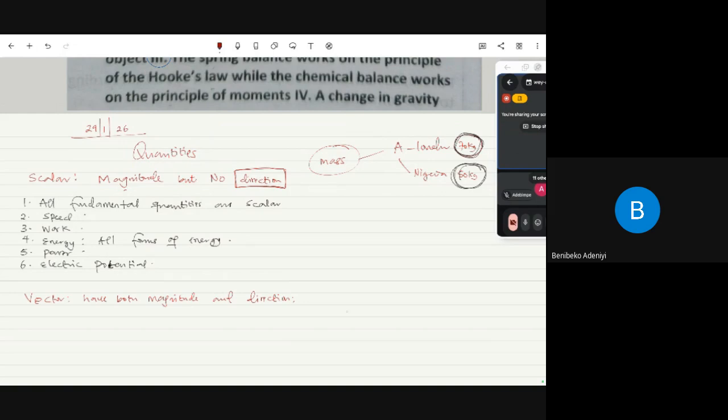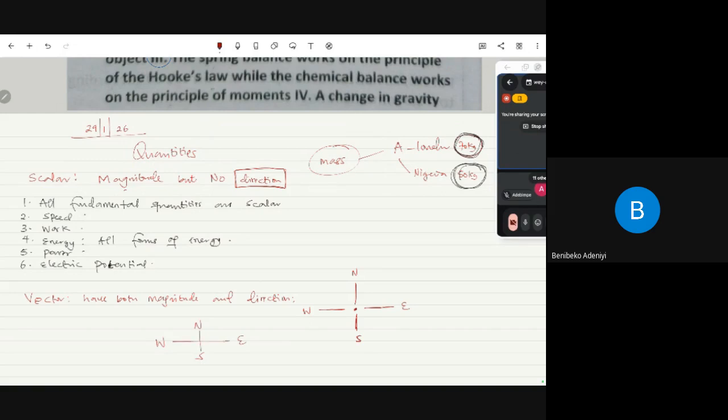For example, if I am in this position now, at this point, when we start to resolve vectors, there are some things you have to know: the four cardinal points. This is north, this is south, this is west, and this is east. You have to know this. Even me, I don't know how I know it, but once I pick my pen to write it, I just write it like this: north, south, west, east.